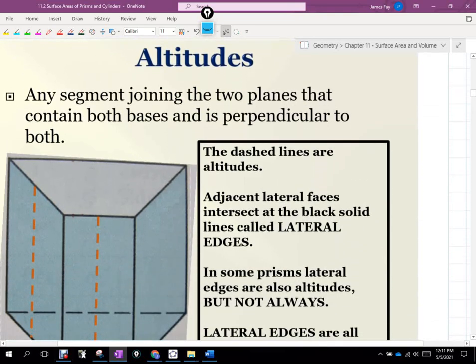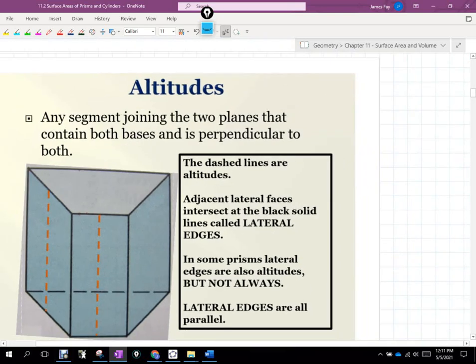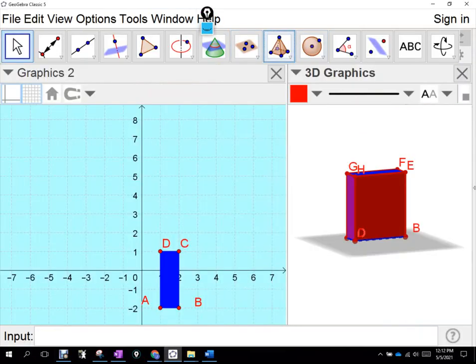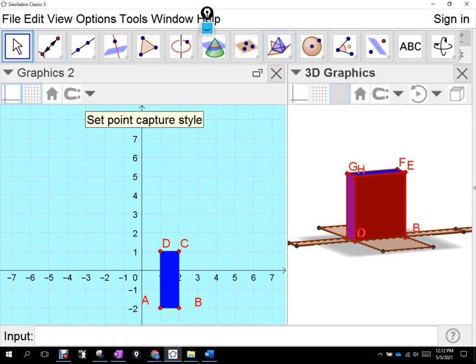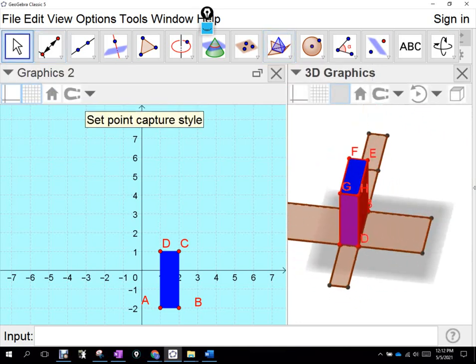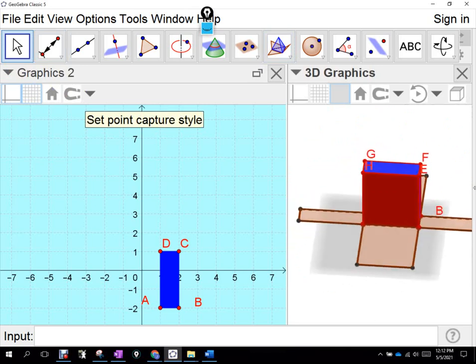Altitudes then, because this is what we're going to try to do: we're going to develop some formulas that allow us to find surface areas and allow us to find volumes. Now, do you guys remember when you did surface areas? You ever heard of a net? I think I can show you or demonstrate a net for you in GeoGebra. So the net is kind of unfolding the three-dimensional shape, right? Does that make sense?